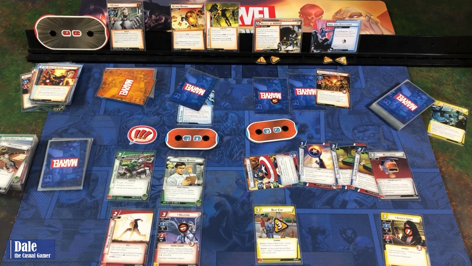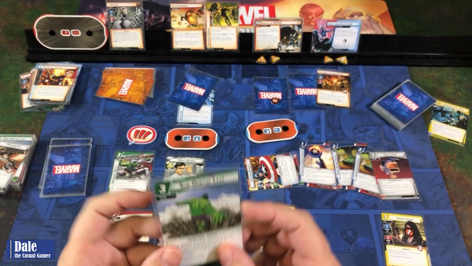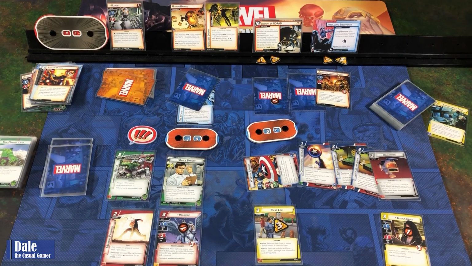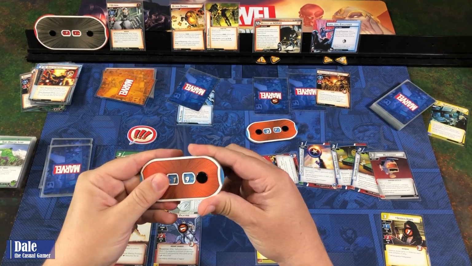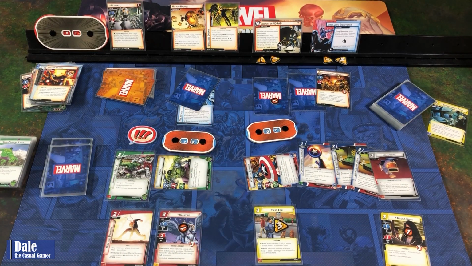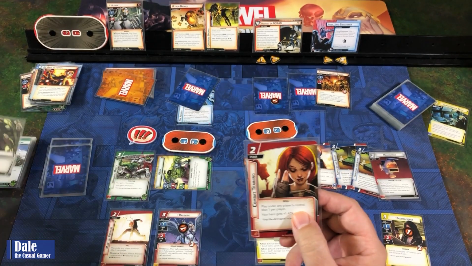And Bruce becomes first player. We're going to use his ability to draw a card and discard a card, getting Suborbital Leap. We'll go ahead and discard that. We are going to recover for 4, going up to 19. Then flip over. We'll go ahead and put in combat training, giving us +1 attack with strength.